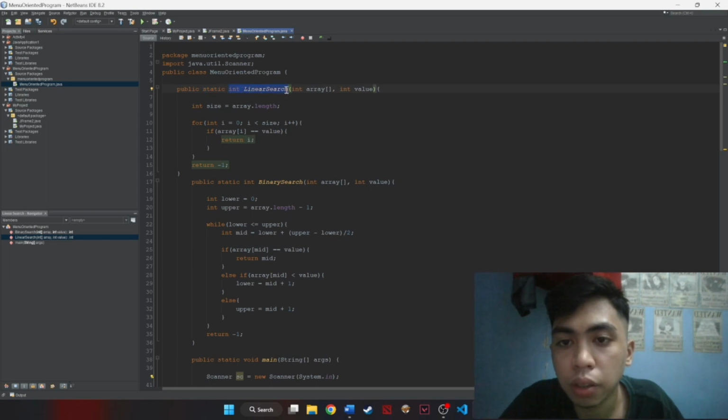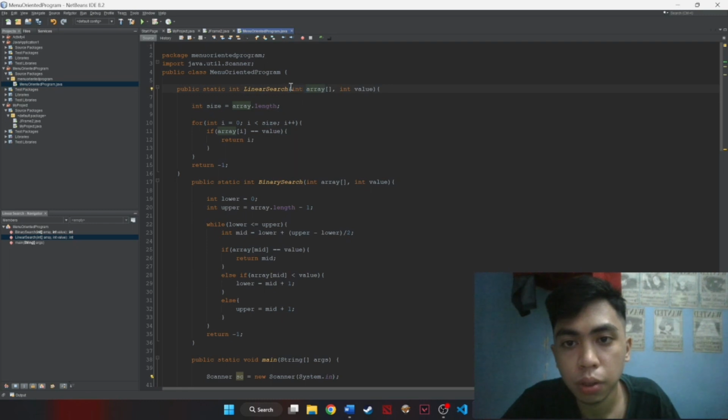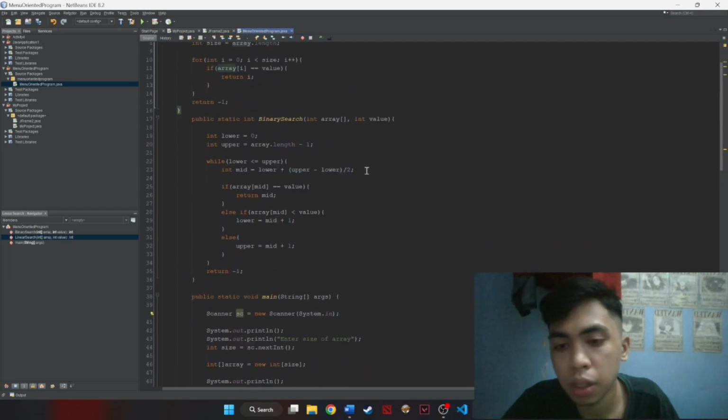Int linearSearch uses the data type int. This is our method linearSearch, and whenever we call it, the whole code of the linear search method runs. The int array and the int value are our parameters. This is useful because we can call this in our main method. We will discuss that later.